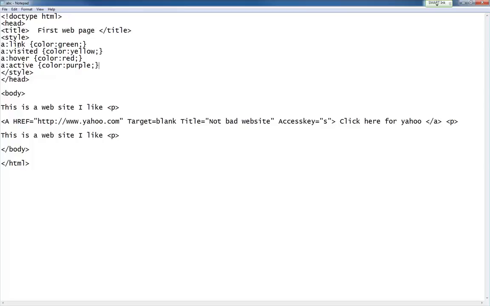Okay, let's go ahead and Control S here. It has to be in that order, so you can skip. For example, you can skip active and just delete it. But I cannot put a hover and then link above. Make sense? So, for example, my links I want to be green. Well, I have to start with a:link, a:visited, a:hover. I have to put them in that order. This is one of the few places where CSS gets a little bit uptight about the order in which things get done.